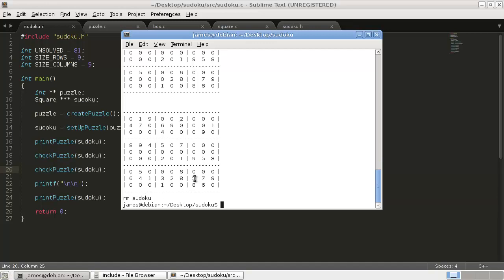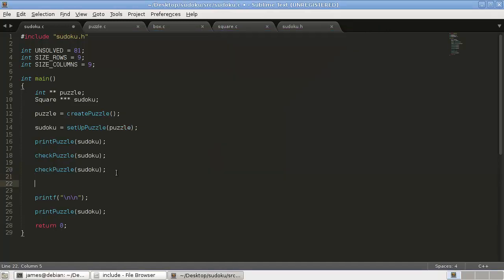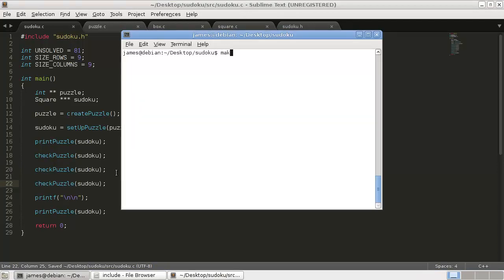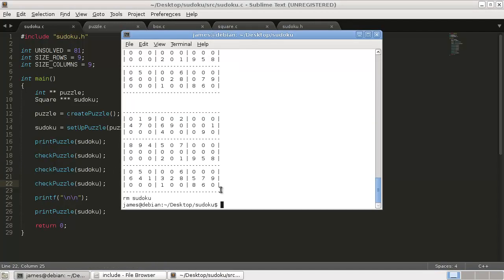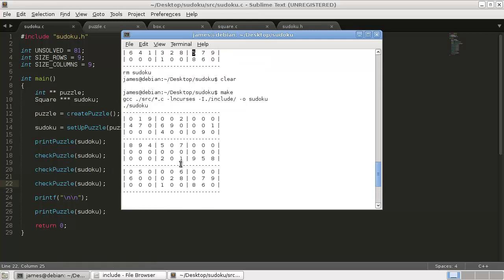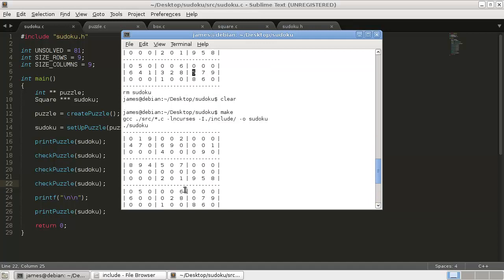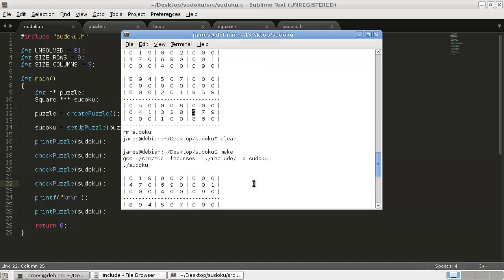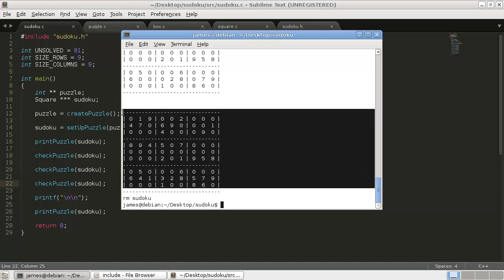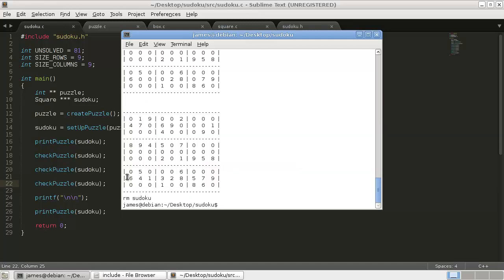And I don't think, oh, there's a 5 there too. And I don't think if we run it a third time it will change anything, but let's just see. Clear make. So I don't think it has, maybe it has, but there's still a lot of tricks that we need to add in to solve this puzzle. But we're much closer now than if you compare this to where we were before. We've basically solved this entire row. Have we done it right? 1, 2, 3, 4, 5, 6, 7, 8, 9. So it looks like it's working. We're moving closer, so that's good news.